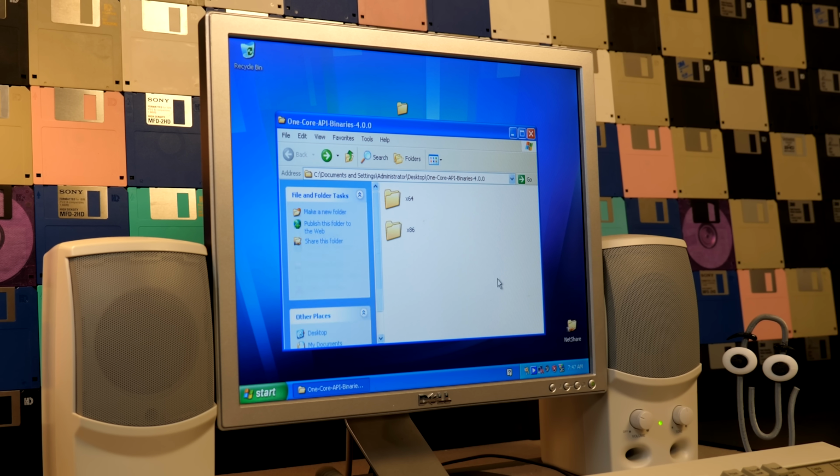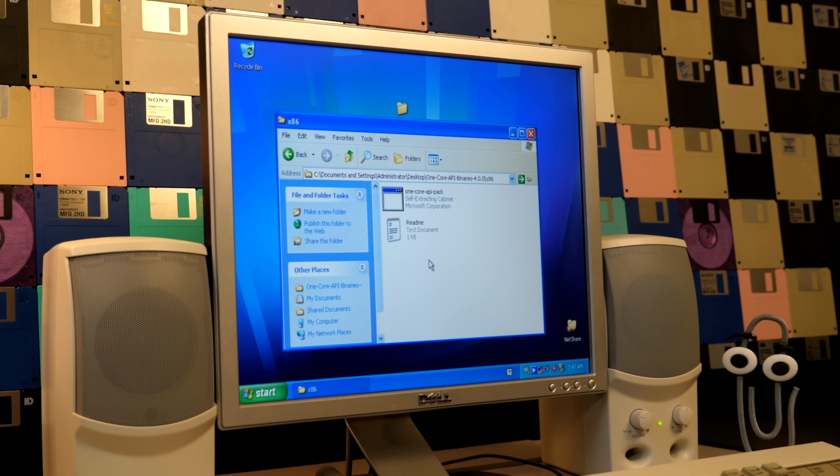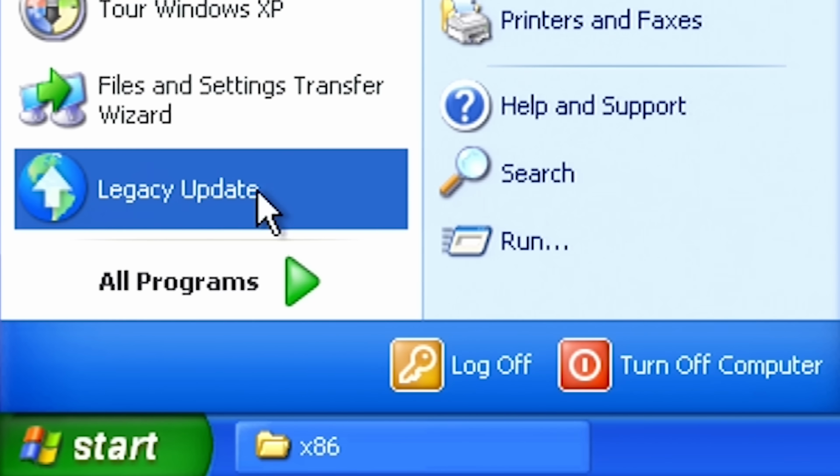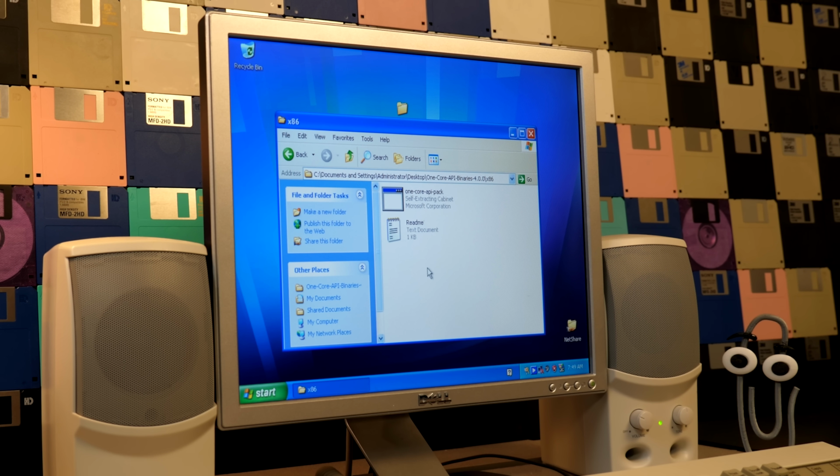And yes, as you probably saw, there is a 32-bit and a 64-bit version of this. So we are in a 32-bit install of Windows XP today, which is still going to limit the amount of applications we can run with this because there's a lot of applications these days that require a 64-bit install of Windows to work. I just figured we'd go with the 32-bit release of XP because it was the more popular one. So I've got this updated to Service Pack 3, and I also have all of the post-SP3 updates installed through Legacy Update, which I made a video on a while back. So you want to make sure that you go through that so that everything works properly with OneCore here.